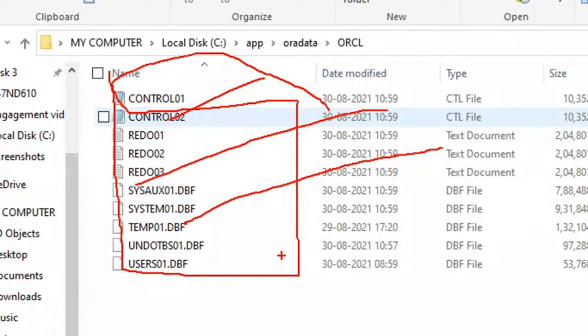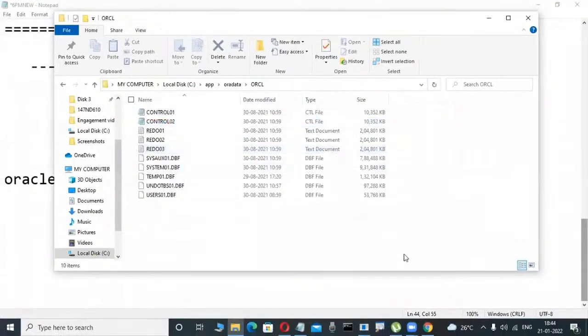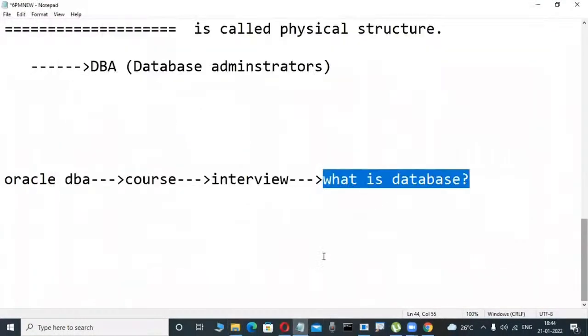There is a physical place in the C drive or D drive, really, where data is stored. Database administrators are well-known persons, they know what data files, redo log files and control files are, and the relation between logical and physical. So it is nothing but a collection of data files, control files, redo log files. That is the correct answer from a database administrator's point of view.